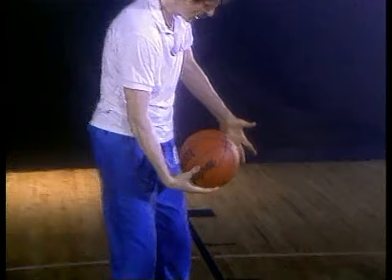Now we just learned the rhythm ricochet, and we learned the ricochet. That's the coordinating part of the drill. Now we're going to learn the quickness part, the reaction part, when you got to really get those hands back. Quick, quick. You got to get those hands back so that you can go ahead and get the ball when it's back there. This is where you got to be really quick with your hands. Let's spread your feet apart, just like this. Make sure that your legs are extended and locked, okay?